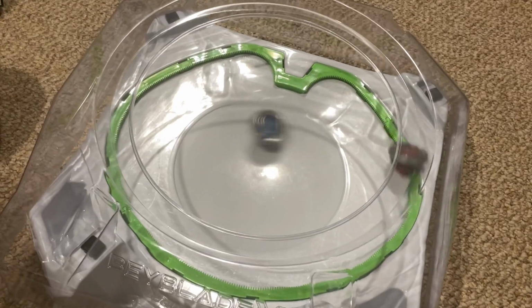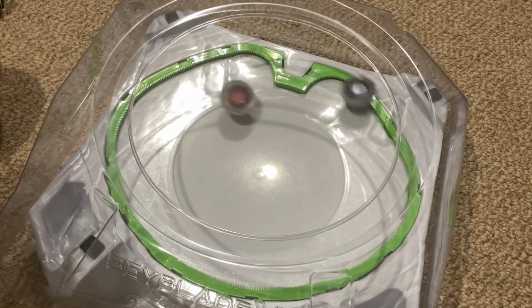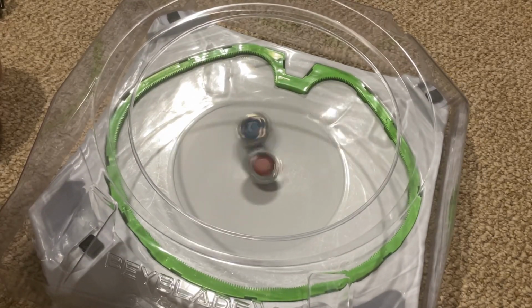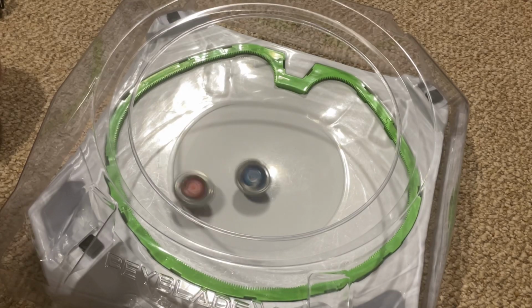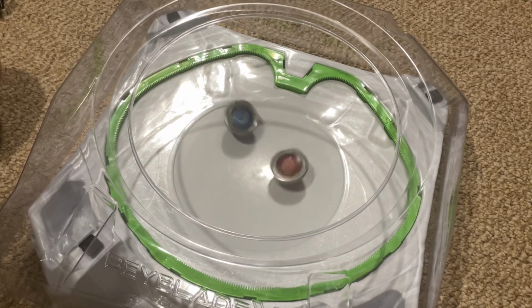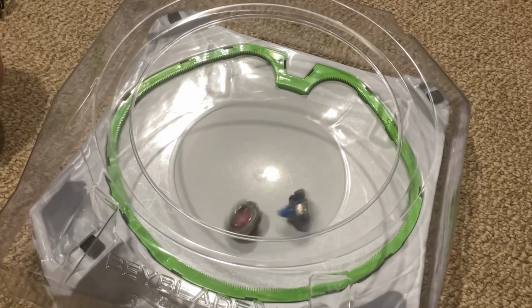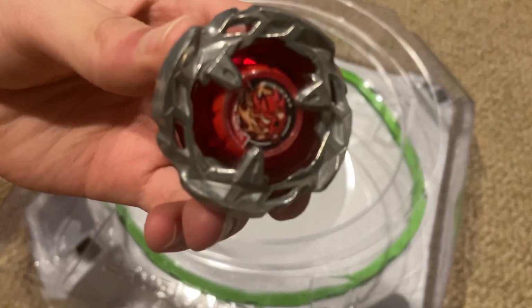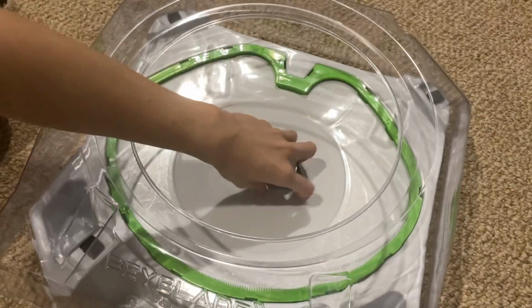Alright, she's gonna get it. Oh! Big hit by Hell Scythe and Drawn Sword. Drawn Sword's losing a bit of stamina. And a big hit, and Hell Scythe flips over Drawn Sword, making the score 1-0.